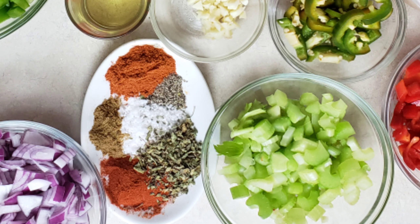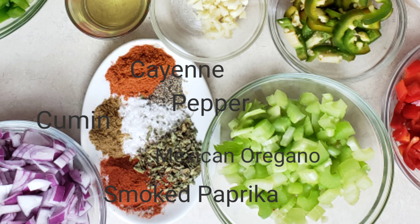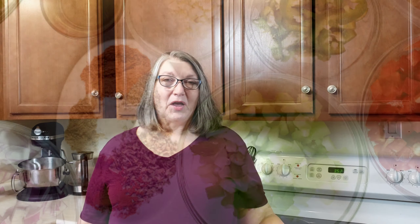I don't mean mouth-burning heat, but a balance of spice and flavor. The herbs and spices I use for this chili are 1 teaspoon or 5 milliliters each of smoked paprika and cayenne; 1 half teaspoon or 2.5 milliliters each of cumin and pepper; and 2 teaspoons or 10 milliliters each of Mexican oregano and salt — I usually use kosher. You can swap out regular oregano if you don't have Mexican, but the flavor is different. Once I found Mexican oregano I never went back to using other oregano when I'm making chili.